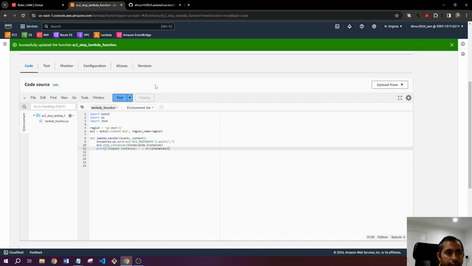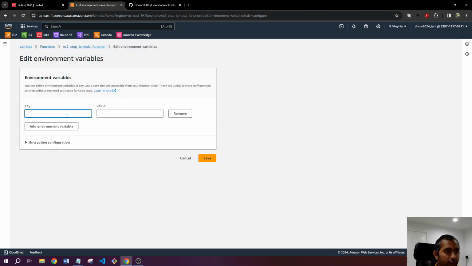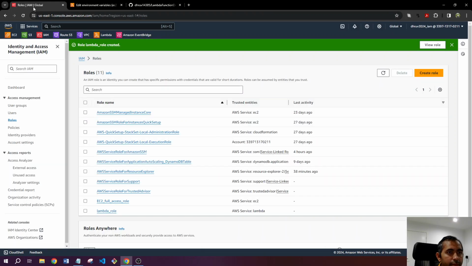And we also need to supply the EC2 instance IDs for the Lambda function to stop them. So we need to pass them as an environment variable. So we need to go to configuration, environment variable, click edit, add environment variable, and the key should be EC2_INSTANCES, and for the value we need to insert the EC2 instance IDs.